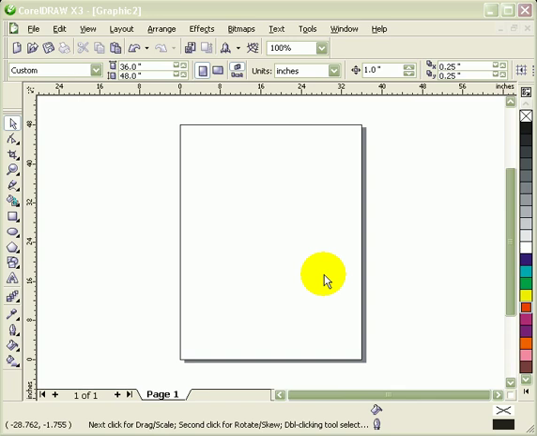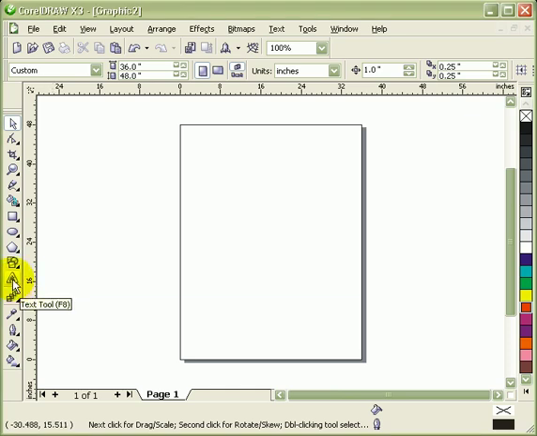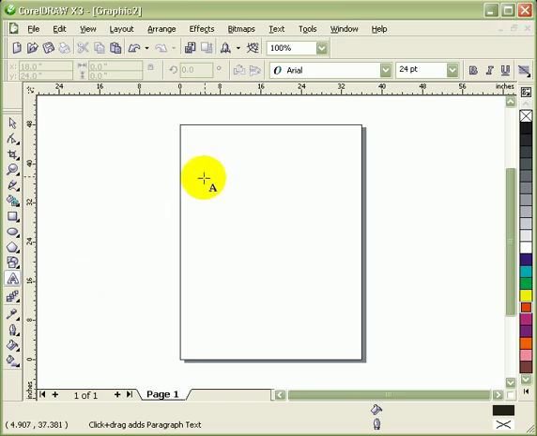Okay, now this tutorial will talk about more of the text tool. Of course, in a poster you always have text. There are two ways of inputting text onto a poster. First of all, I'm gonna talk about the text tool. The icon for the text tool is this letter A icon, or the shortcut key is F8. So you click on the text tool, and then you have two options here.